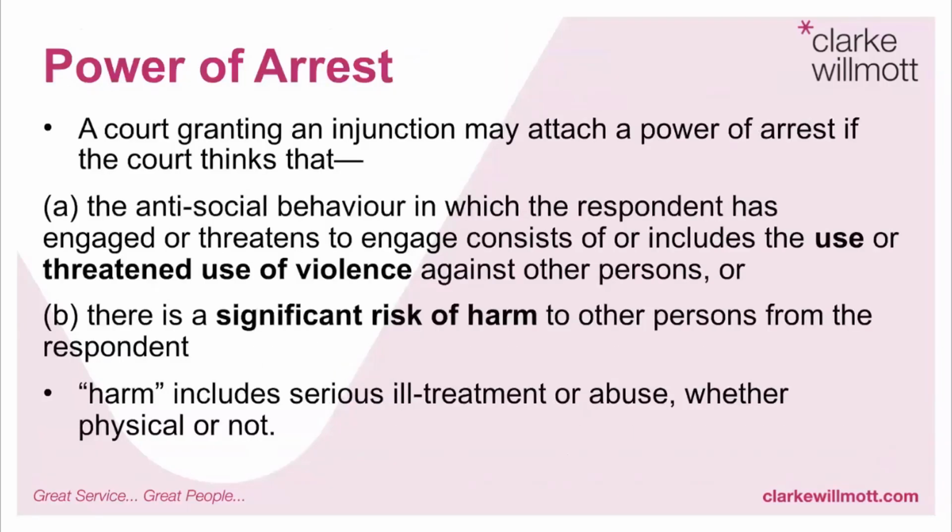If you're asking for a power of arrest, the first thing to understand is whether you meet the criteria for asking for a power of arrest. For example, in the Act itself, it says that the power of arrest is attached where the court thinks there's a use or threatened use of violence, or there is a significant risk of harm.